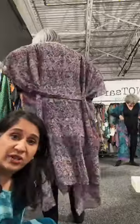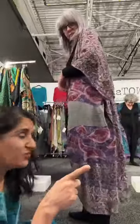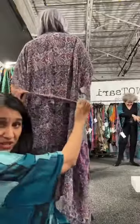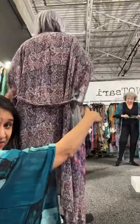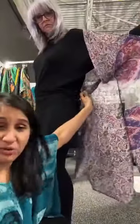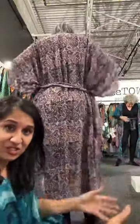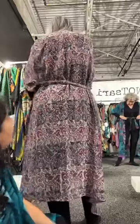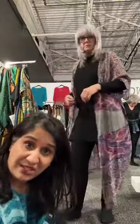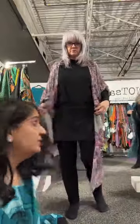Yeah, okay. So, what she did there, for those of you who missed that little sleight of hand, is she put the belt across the back, tucked it in through the sleeves, and then instead of tying it in the front, she just gathered it across the back again. So she's used the belt to kind of cinch the back of it, and then left the front just draped open. So that's how you get the narrower look. So Jackie, if you are watching this, maybe this is a good tip for you.